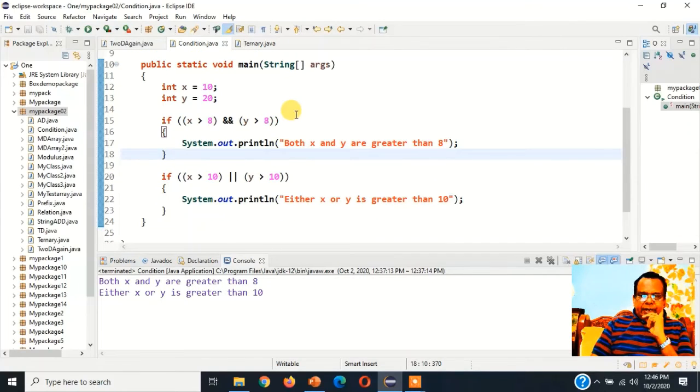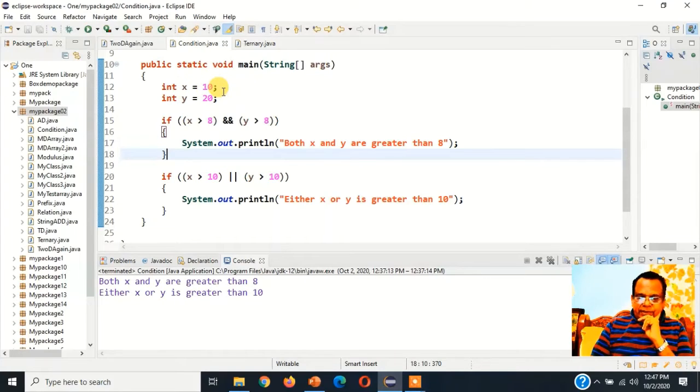Next we are using the conditional or. Now again, we are using another if clause. If in bracket x greater than 10 or y greater than 10, close the bracket. You know that x is not greater than 10 because x is already given as 10.